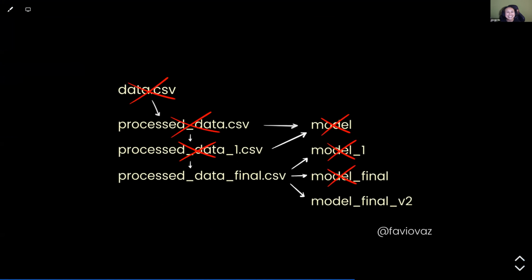We all know this, right? Data scientists love CSV, but the problem with CSV is that we have some data, we clean it, and then we put it in the model. It doesn't work that well. Maybe I should process the data a little bit differently and try again. It doesn't work. Then I have another model, and I need to change my data again. You want to save all of these, so in case the final model is not as good as the first one, you may want to go back to the first one. It's a mess. What should I do?